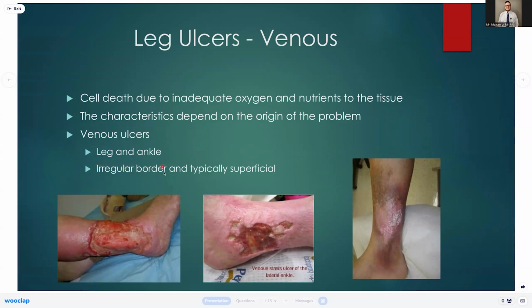Typically, venous ulcers tend to be more around the ankle or upper leg, and they have a very irregular border. Do you see how this border is all over the place? There are different variations in tissue healing. They're usually superficial, so they're usually only involving the epidermis and dermis. They don't usually go too deep, though they can. We're not talking about pressure ulcers here. Pressure ulcers are in the same family, but they're a little different in how they develop. These are purely developing from venous flow problems.